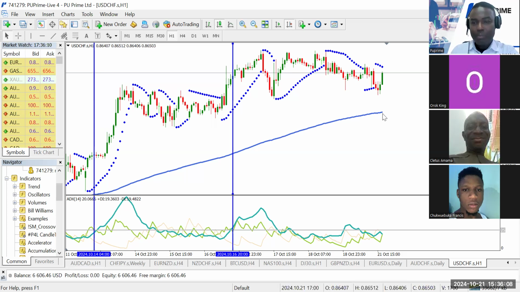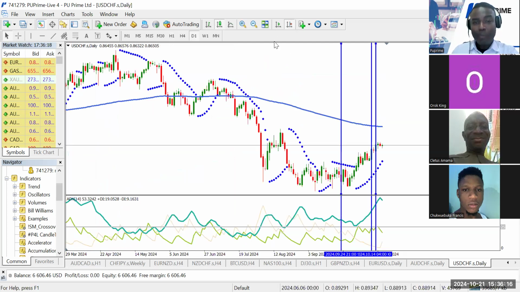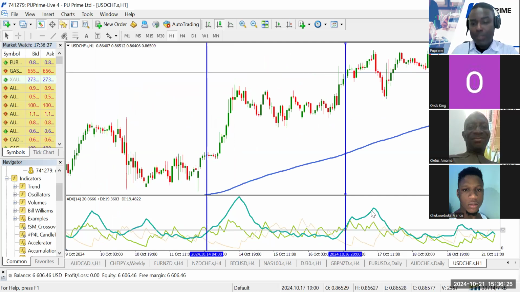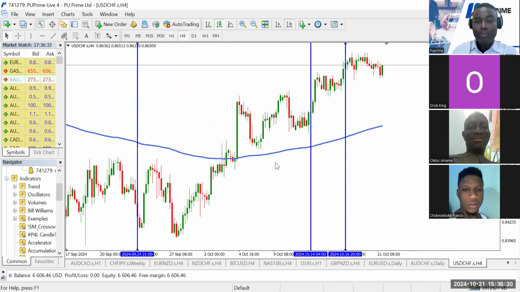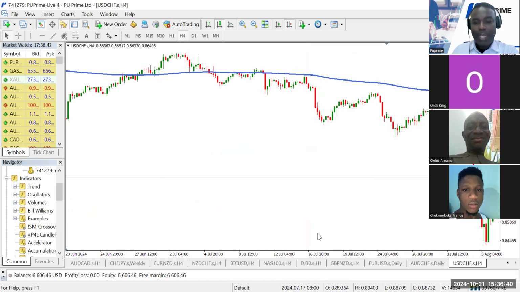Now, the 200 moving average is giving us a long-term view. It's telling you that in the long term, this currency pair is going to be buying if price is above the 200 moving average. Now, there is also a flaw with moving averages. No indicator is 100% perfect. I said that when price crosses above it, it is a buy, we're looking for opportunities to buy. When it crosses below it, we're looking for opportunities to sell. But there are some instances where this indicator may not be completely accurate.